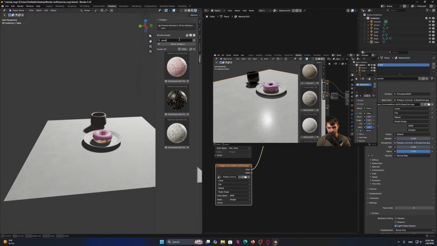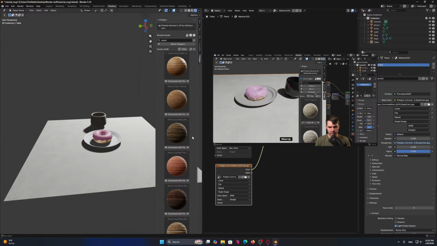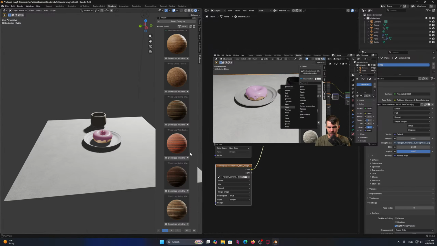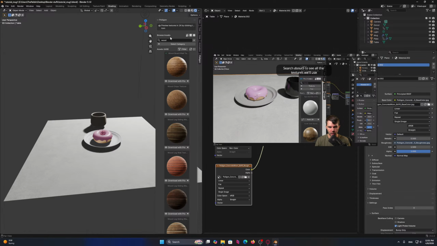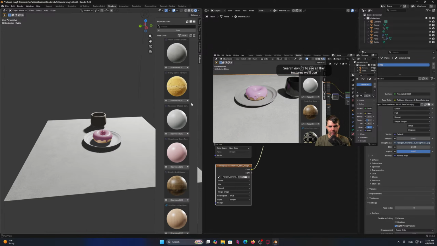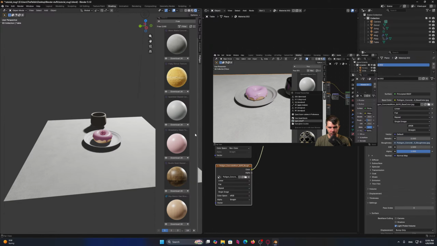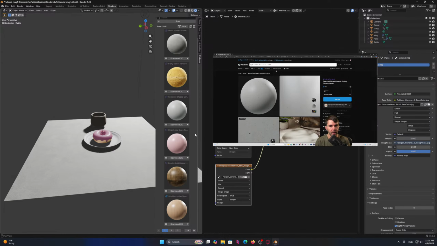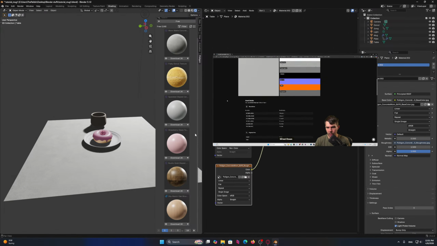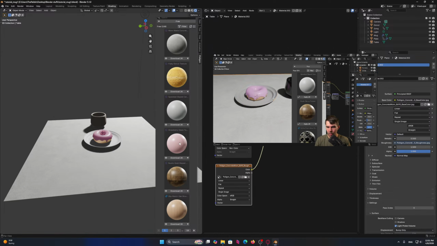But anyway, go back to my previous material here, and let's go to the free category. And then let's use another one. So this speckled glazed plate, those cost money then. Got it. And by the way, you can click the little drop down there if you want to see something online to get a better picture for it. You can quickly view it that way. But this is the one we want to apply to our plate here.